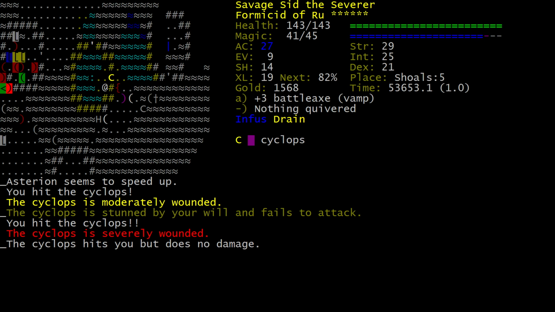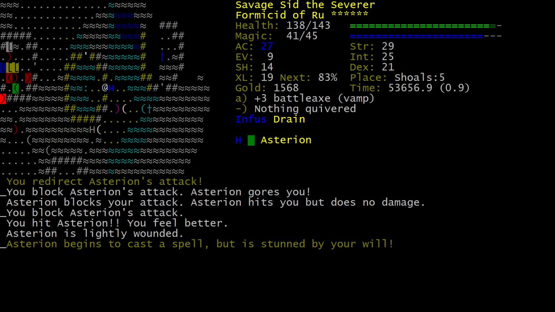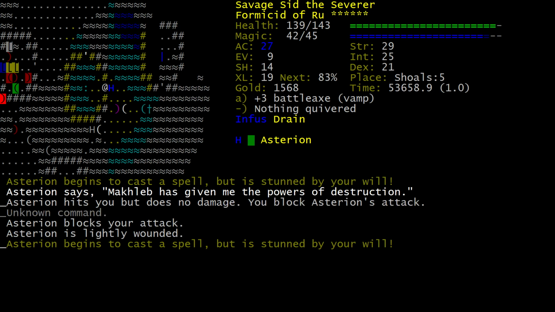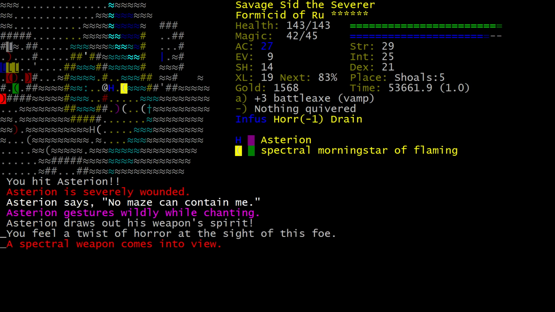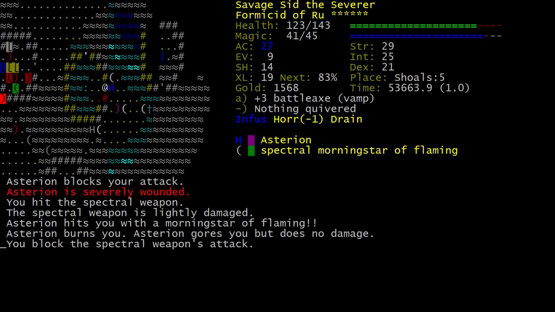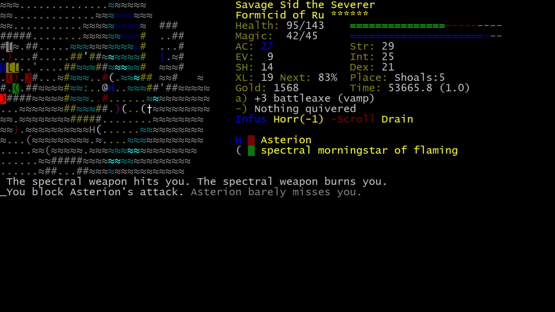He's speeding up, which is a little bit unfair. You know, come on, Asterion. How about a fair game here? I can't speed up. Malcolm has given me powers of destruction. Yeah, I know. But I'm not that impressed so far. He could possibly throw elemental magic at us. Yeah, he's going to do a Spectral Morning Star of Flaming. But if we hit the Morning Star of Flaming, it hurts Asterion as well, I believe.